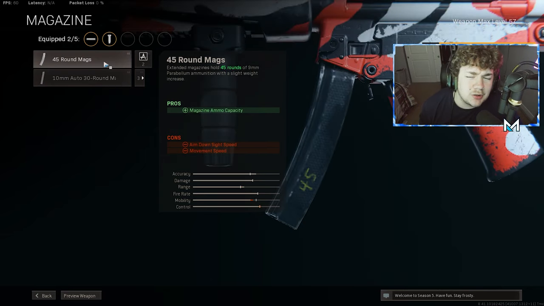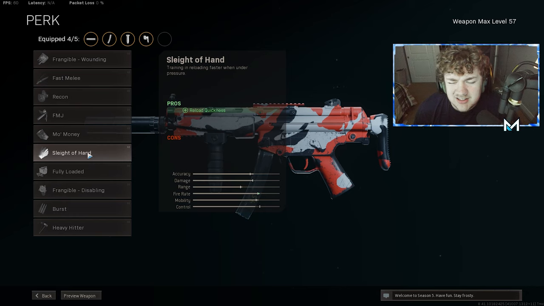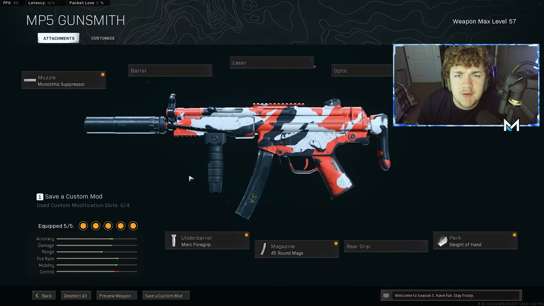Next up, like I said, we're gonna go with the 45 round magazine. Next up, I go with the FTAC collapsible stock for the movement speed and the ADS speed. And last but not least, we're gonna put on sleight of hand to get a little bit of extra reload speed. And there we have it, baby, the MP5 from Modern Warfare. Super freaking banger, baby. Hope you guys do enjoy the gameplay.